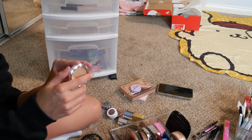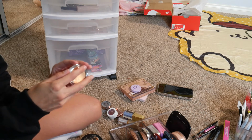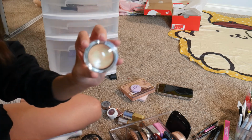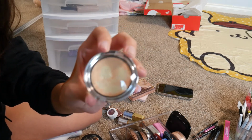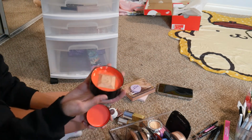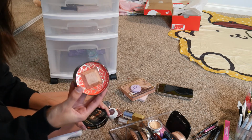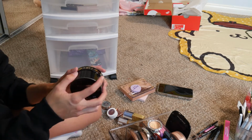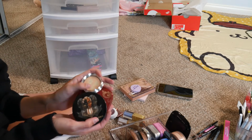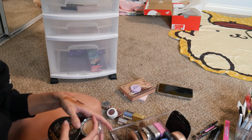And then this is the newest highlighter that I've gotten. I think I'm gonna keep this one out simply because I want to use it and give you guys a review on it, but it is that little cute jack-o'-lantern highlighter I just got. Pretty cute, pretty tiny, so we're gonna hold on to that. And then I have the new Nubian, the Heroin Glow 2. I'm trying to use this one as well so I can also give you guys some reviews, so I'm gonna keep this one out. If these three weren't necessarily new, I think I would tuck them away, but I want to use them.